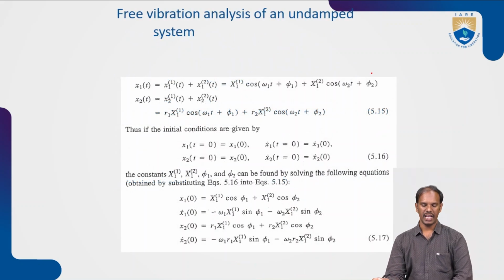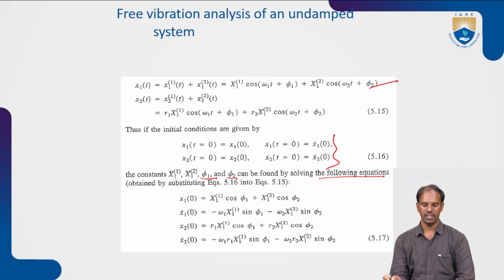So for undamped system vibrations, we have taken the phase values as zeros, and the initial conditions have been taken as zeros. At this particular point we have taken it as a constant. The phase 1 value and phase 2 value can be found by using the solution for this equation. Even when there are no forces, a phase value will be generated because there is a natural frequency. If the natural frequency is obtained, we can write the phase values phi 1 and phi 2 automatically.